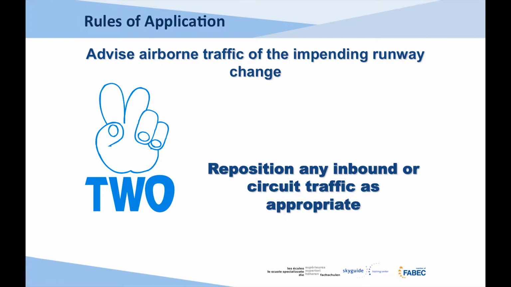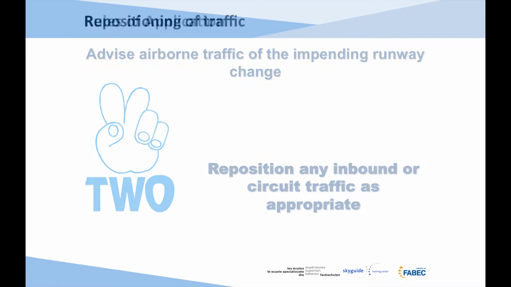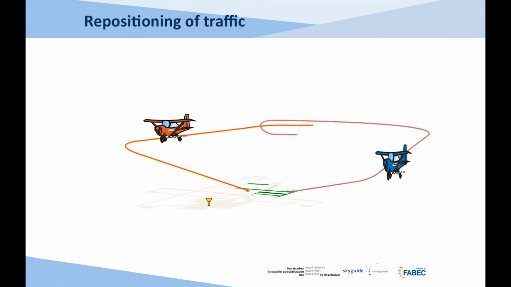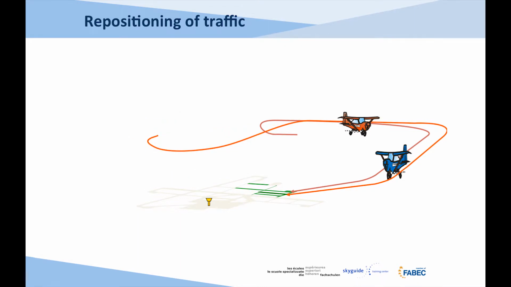In most cases, this means as well that you have to adjust your sequence. Let's say you have two VFR aircraft doing circuit training on runway 32 grass, one on downwind and one on base. If you change the runway to 14, the aircraft which was number 2 on downwind runway 32 grass is now suddenly number 1 on the right-hand circuit runway 14 grass. Don't forget that with the runway change, the circuit direction also changes, depending on where the aircraft are.